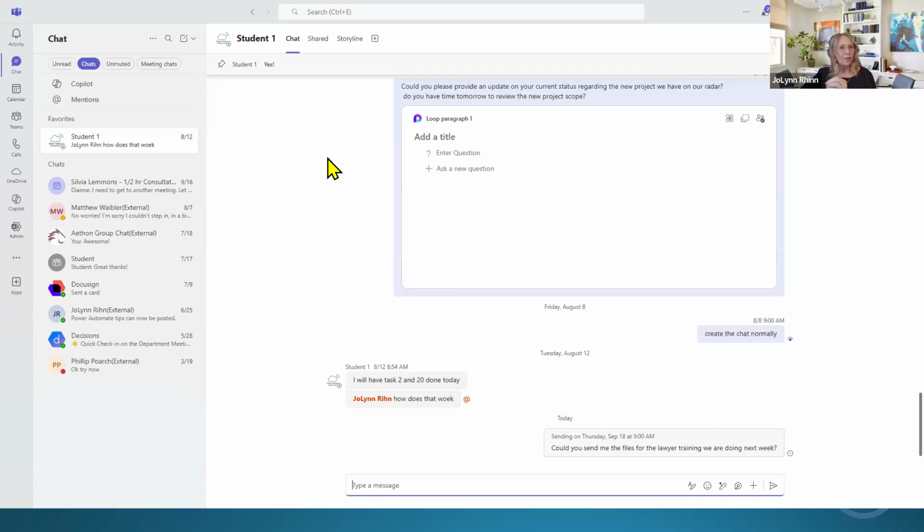Unfortunately, not within the application. So if you're not a Copilot licensed user here in Microsoft, you won't see the Copilot icon and you will not have access to it. There is a free version of Copilot that you can actually be using, but it would not be connected to your 365 account. But you could go to that app, the free app, have it help you write the chat and then copy and paste it into Teams. So that would be a workaround without having a paid license.